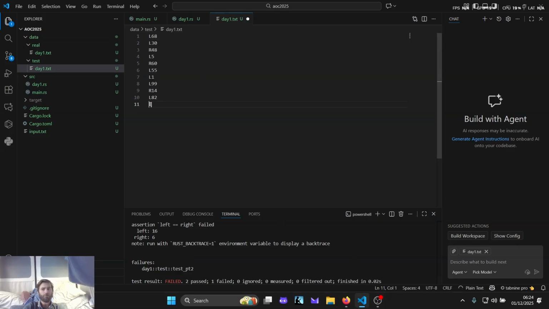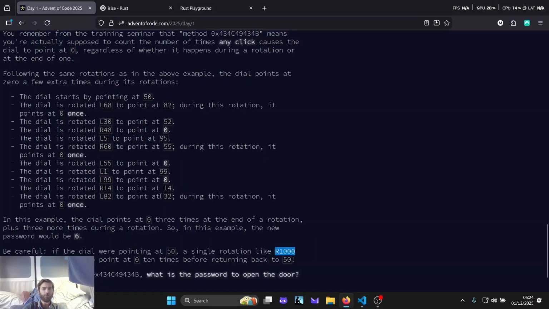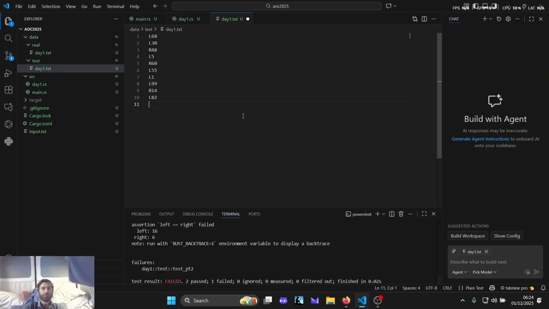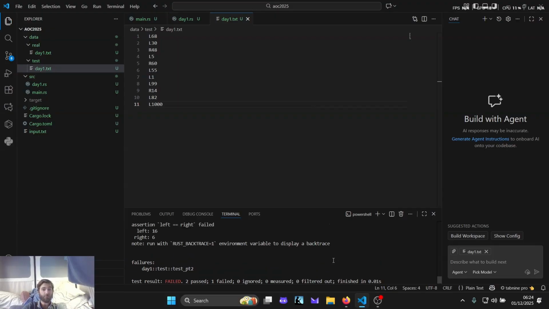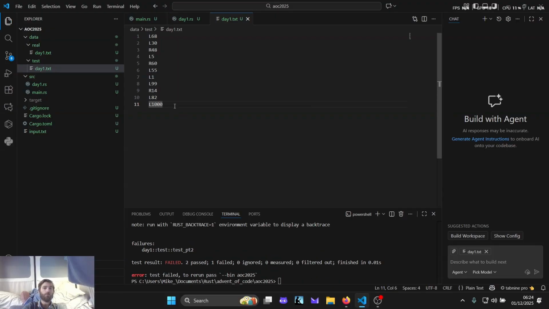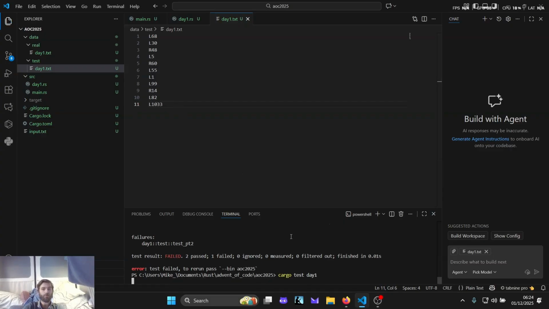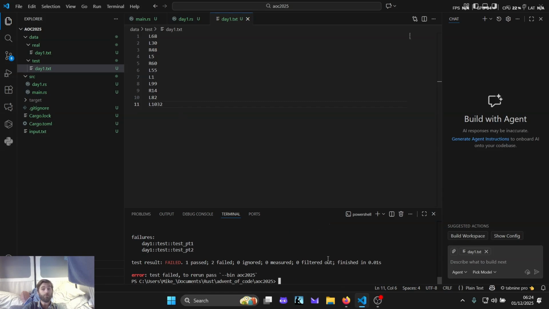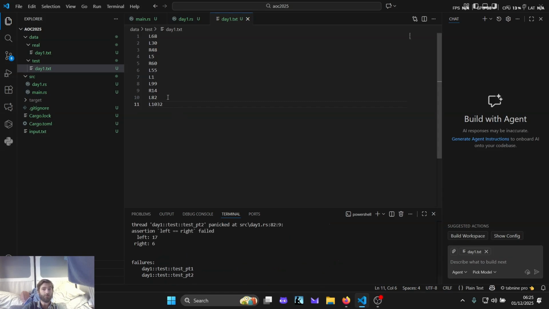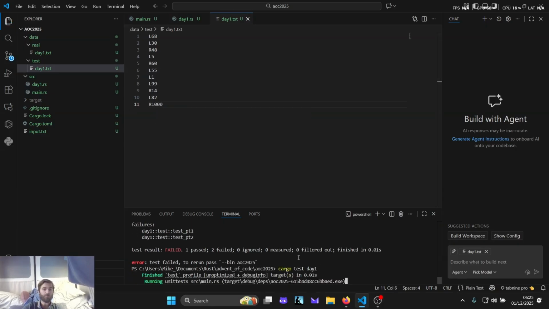And from here, where do we end up here? We point at 32. So from here, L1000 here is still going to give me another 10. L1033 should take me to 17. It does. L1032 should also take me to 17. It does. R1000 should take me to 16.